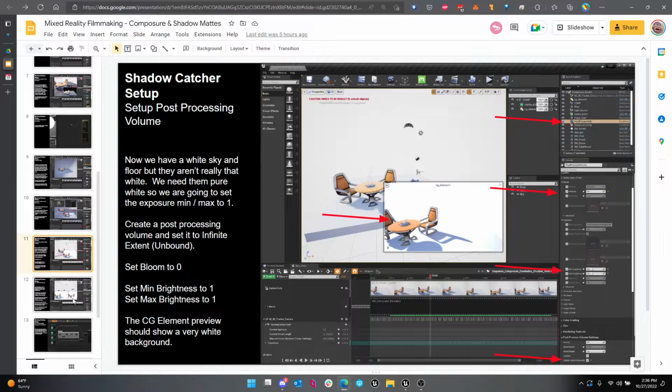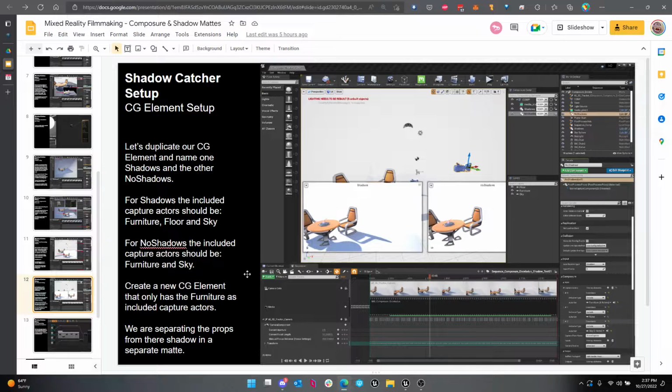Also, that is going to be controlled by the power of your skylight and the power of your other lights in your scene, like your directional light. It's a little bit of a balancing act. And remember, we can darken our shadow in post. So if you have to wash out your shadow a little bit in comp, it's going to be okay, because it's more just about getting the matte for the shadow than it is actually dialing in the look of it, if that makes sense.